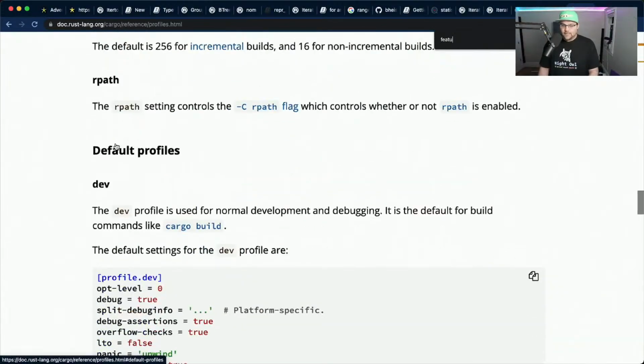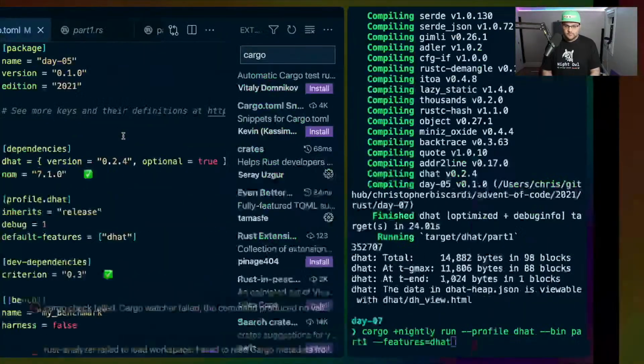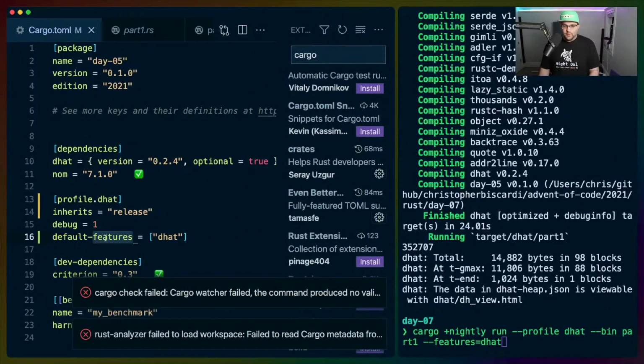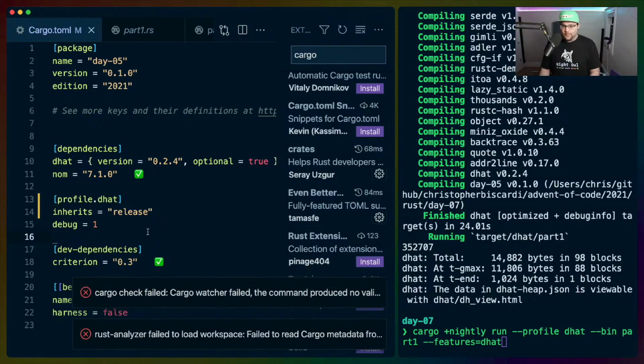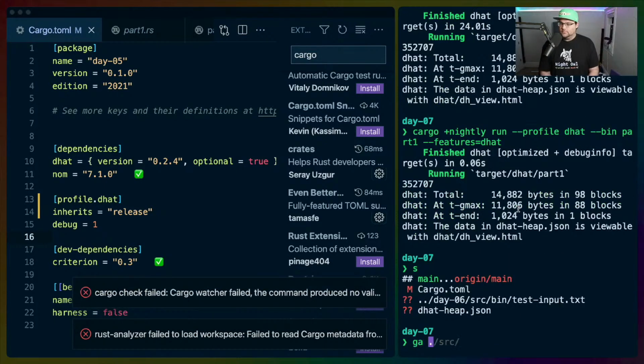So we still have to add the feature ourselves. We can't default features for profile, which is fine. Can confirm 157 is out now. Yes, it definitely is. Cool. So we've got profile.dat now.